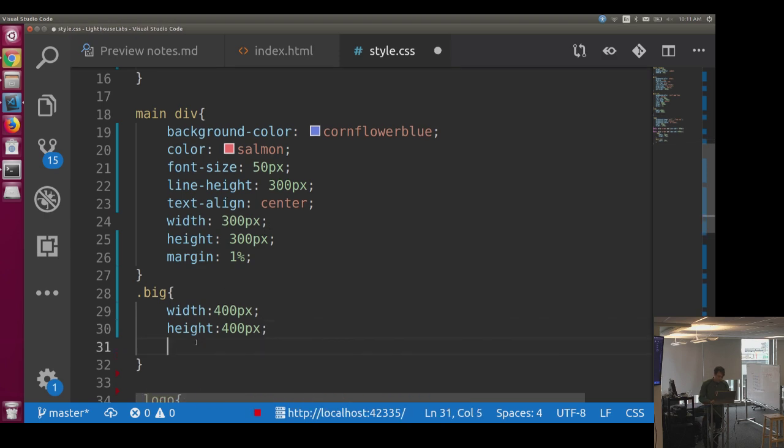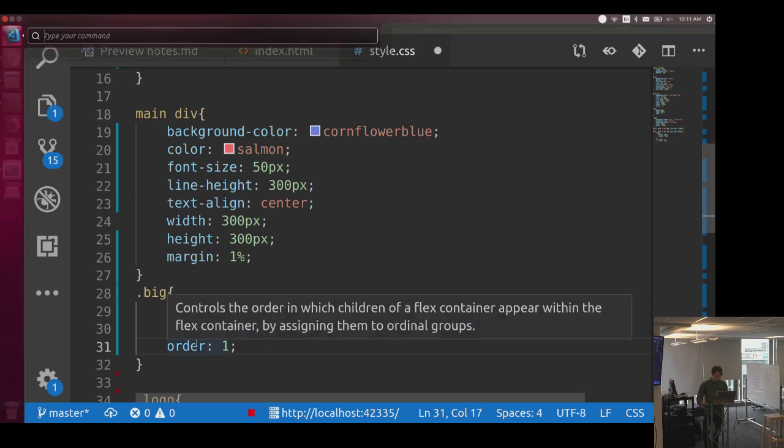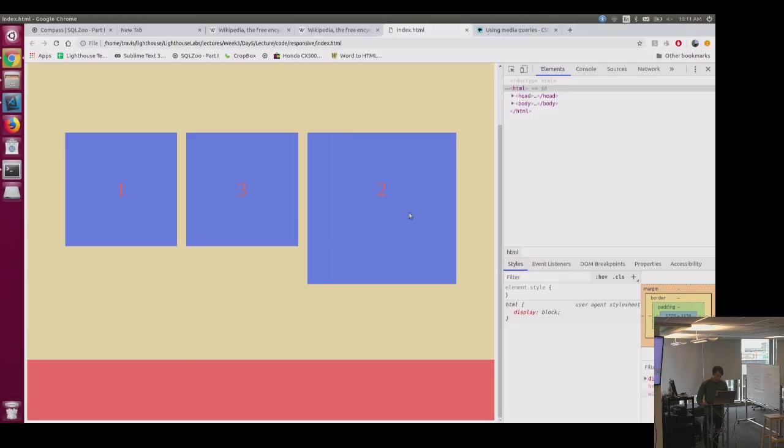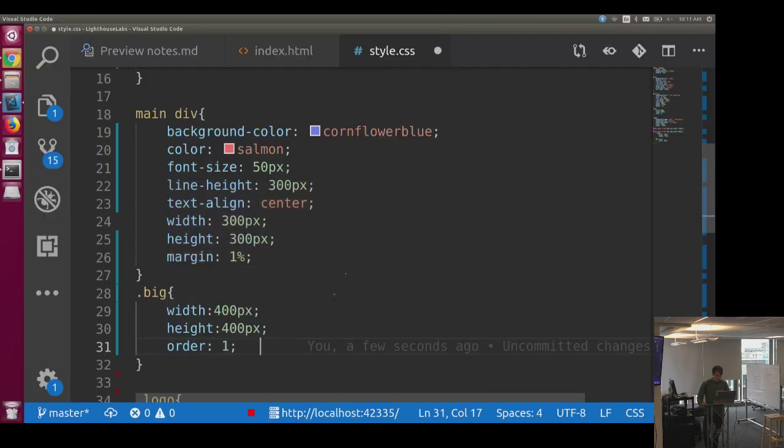So in here, I could go order, and I can set it to 1. If we look now, it's back here. Order is not like its position within the thing. If we consider its natural position to be 0, the number is where it should be switched. So 1 is position yourself 1 further in the row.